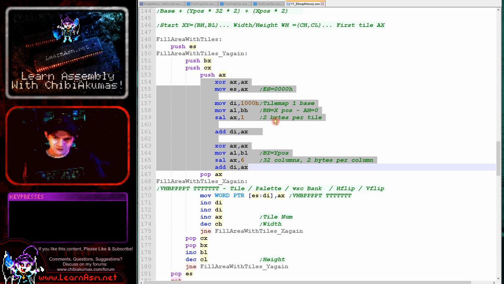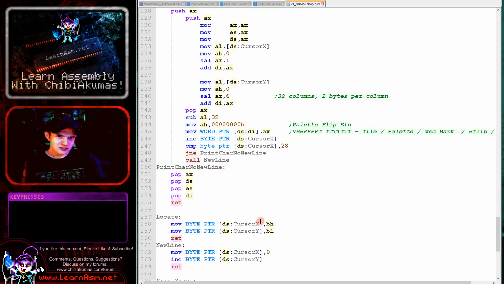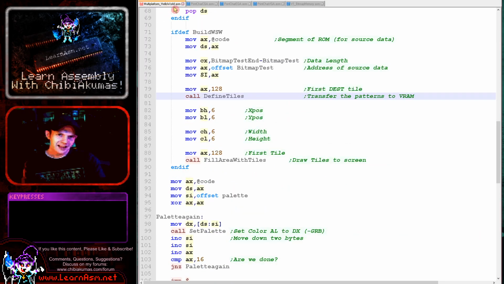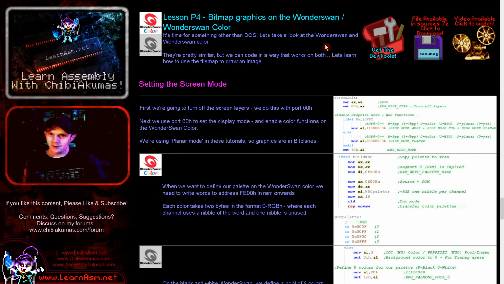Now, this is working with a grid, of course, but if you wanted to work with single tiles, you can do that as well. I've got a print char routine that's doing a very similar thing to print characters to the screen using the tile map, and anything else you wanted as well. Now, of course, the WonderSwan Color can do sprites, something we're going to cover later on probably. But for today, I just wanted to give you a very basic introduction to getting some simple graphics onto the screen, and hopefully this will be enough to get you started. So there we go. That's how we can get graphics to the screen, at least basically speaking. That example will work on the WonderSwan or the WonderSwan Color.